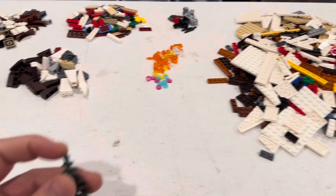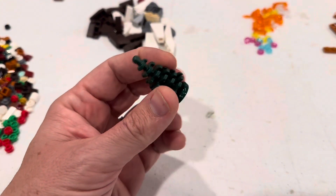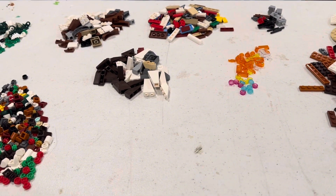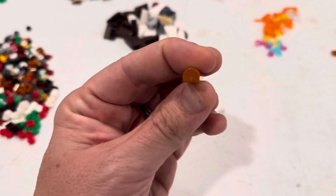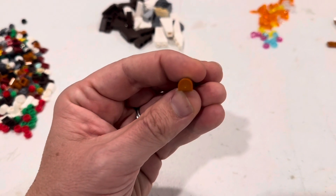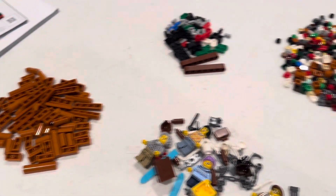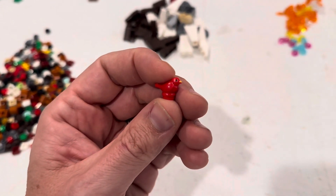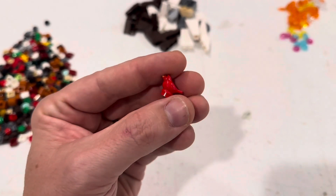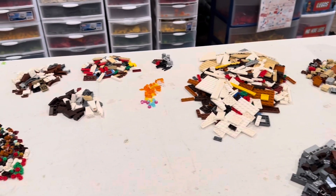Three notable pieces: the little pine trees in dark green — I've never seen that before, but I'm looking forward to putting those in place. Check out these dark orange 1x4 half-log pieces — smooth on top and rounded. I've got a whole pile of these that are going to make this thing into a true log cabin, which is fun. And then there's this little tiny red bird — I've seen this in other colors but this is my first in red. I don't know if it's a cardinal, but we'll go with cardinal.